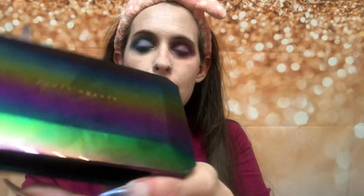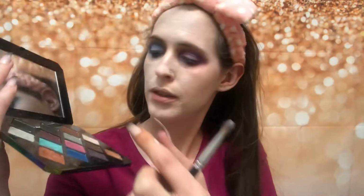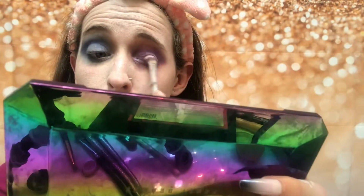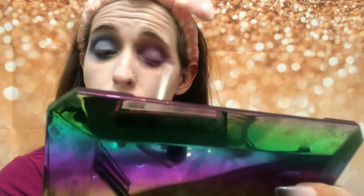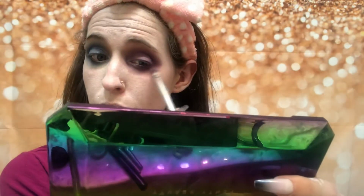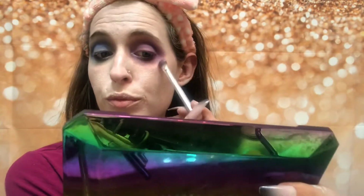And then I'm going to take some of the Fenty. I'm going to take this blue right here and this purple right above it and put those on my lids as well. And then I am going to do this eye to match that eye.